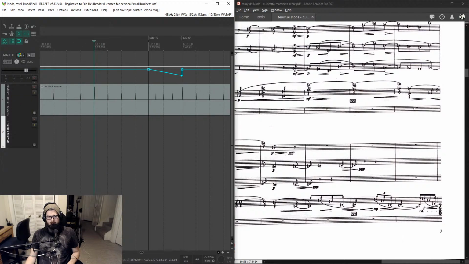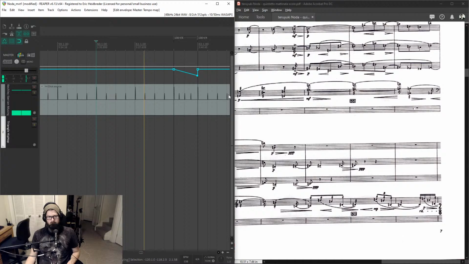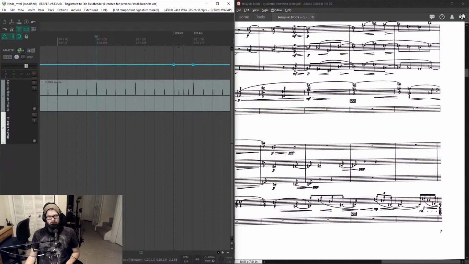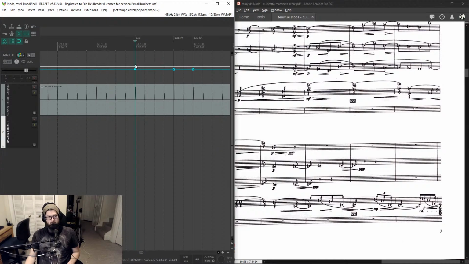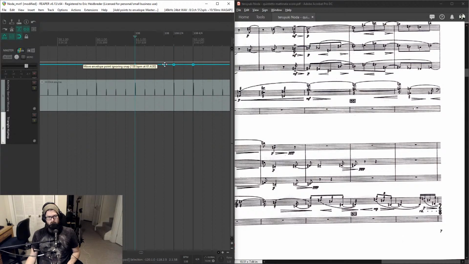So what's happening here? Starting from 60. Oh, that's not right. I see. I see what I've done. All right, I made a little mistake. Take a drink. This is the point that I want to move, not the one that I moved. That's not the way I want it to move. This is the way.